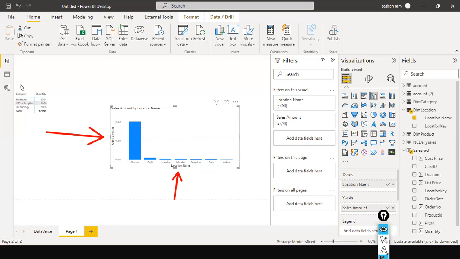But one disadvantage with the direct connectivity mode is, you can perform limited transformation only. For example, I've shown you in the previous session, right? We can delete the column, and we can change the data type of the column. Sometimes you may have to merge the columns, first name and last name, which are available as two separate columns. If you want to combine these two and store it in a single column, it will not work in the case of direct connectivity mode. When it comes to import, you have a lot of flexibility. You can do a lot of transformations. You don't have any limitations when it comes to transformations in the Power Query Editor. But with direct query, you have some limitations when it comes to transformations.